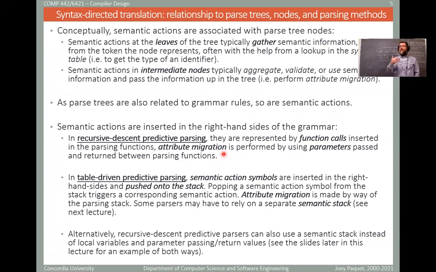Because, for example, you could have a statement. If you're parsing a statement, it's going to be very different if you're parsing an if statement, which generates a very specific kind of tree, requiring very specific aggregation and checking, very different from a while loop or a return statement. Depending on which branch you take, you're going to have different semantic operations to process these different flavors of what can be a statement.